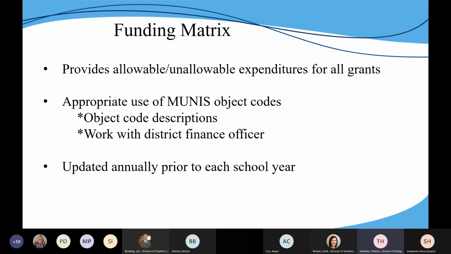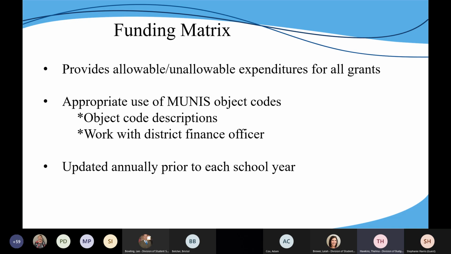So I always say, this is what I think, but follow up with your finance officer, because you never know if your finance officer may be tracking certain purchases in a certain manner. So it's always best to work with your finance officer and make sure you have a good finance officer when you're working on your budgets.